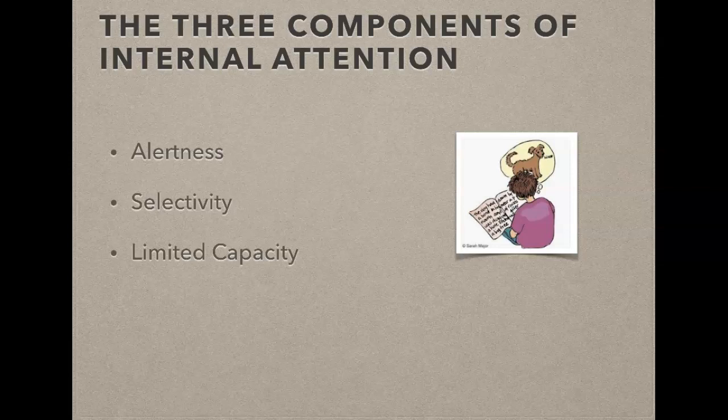And limited capacity means that we have a limited amount of memory and thought to go into what we're reading. And so if we're spending more time decoding the text and sounding out the words, the reader isn't spending as much time thinking about what's happening in the story and making that meaning and making those connections.